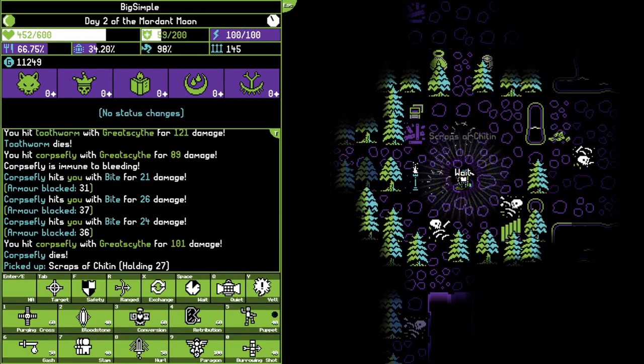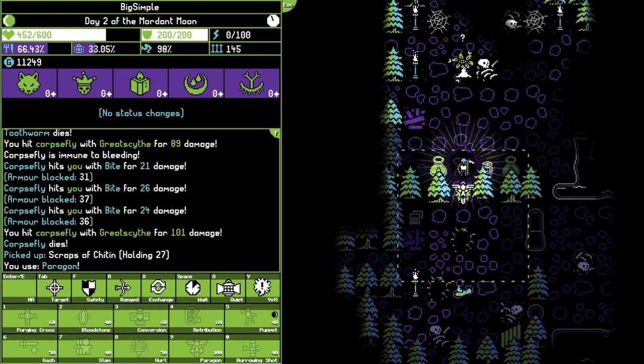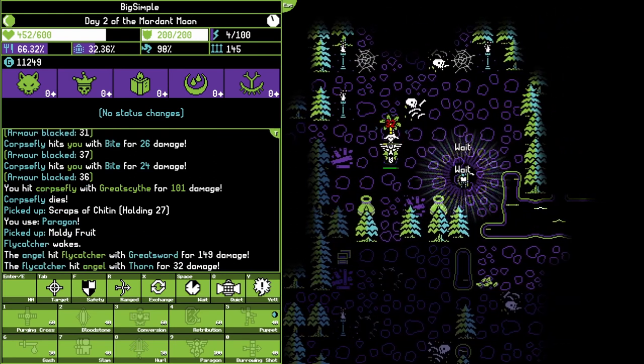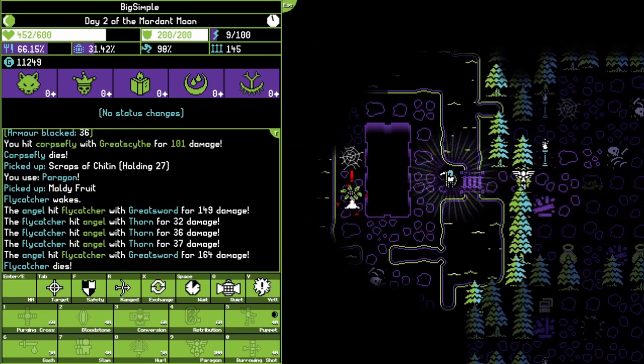Okay, we didn't fully lose our poise. That was kind of nice. And we have enough for another angel. I'm going to be making quick use of this angel, to be honest, because it is proving to be very helpful.